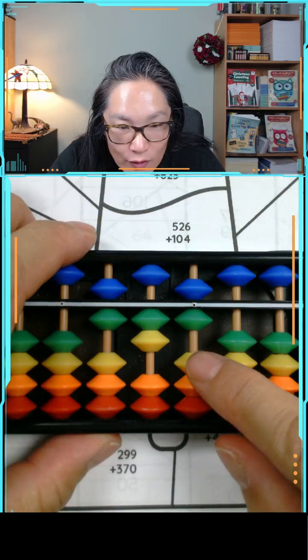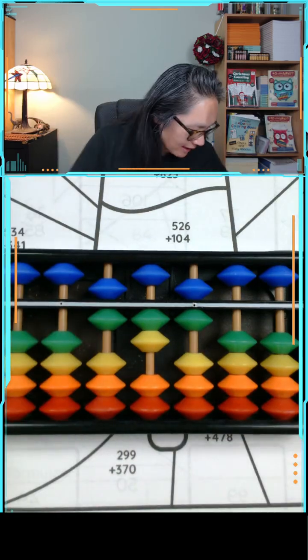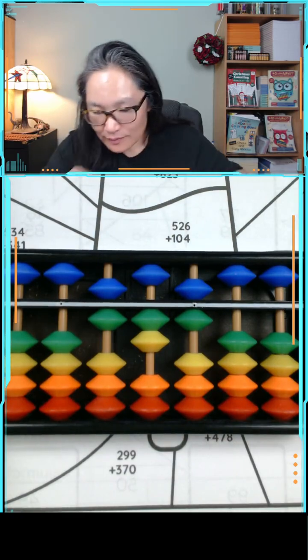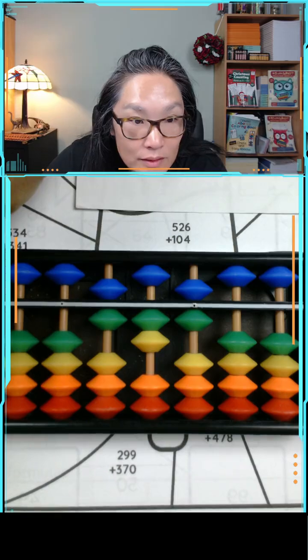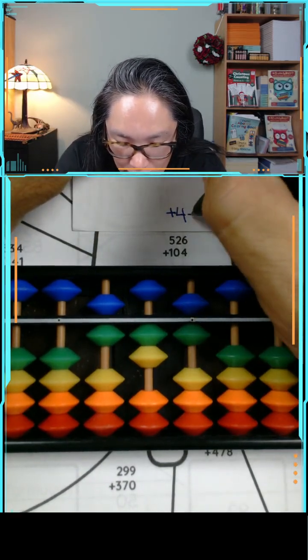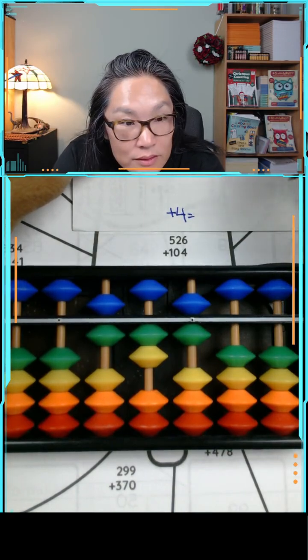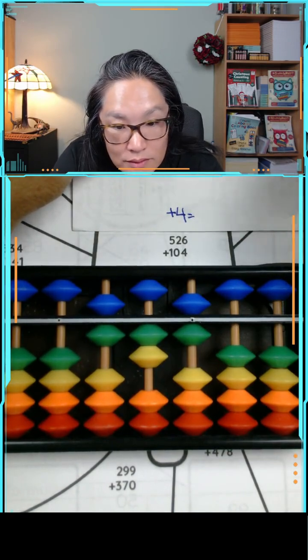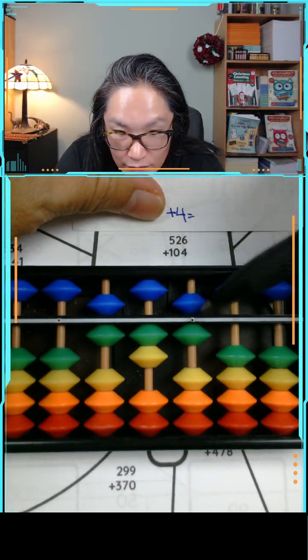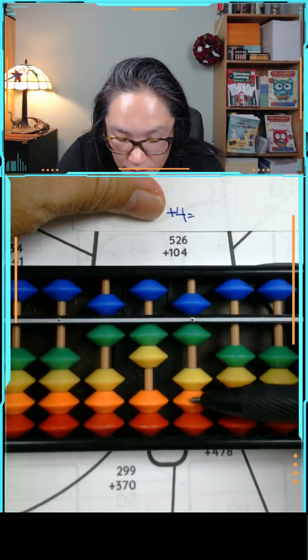So when we add the 4, what do we do? What do I need? I need my paper. We want to add the 4. How do we add the 4? Plus the 4 is what? Do we know how to do it? There's no more room to add the 4. There's only 3. 1, 2, 3.